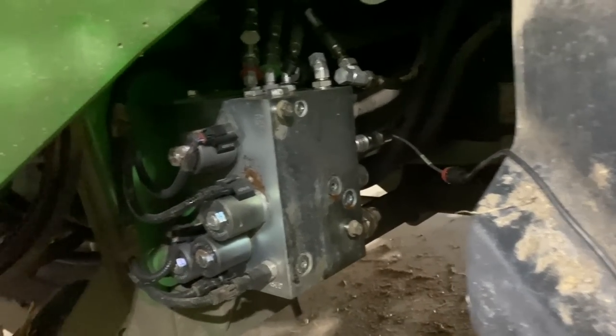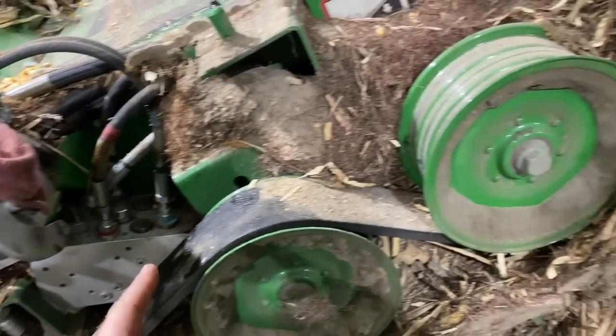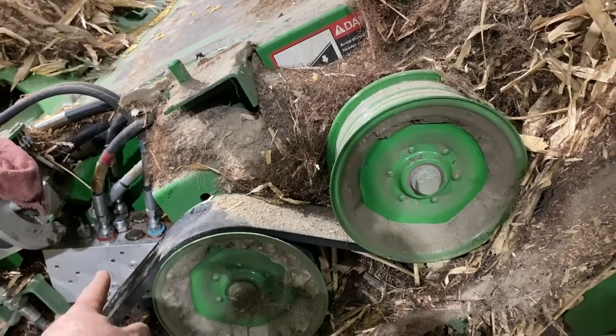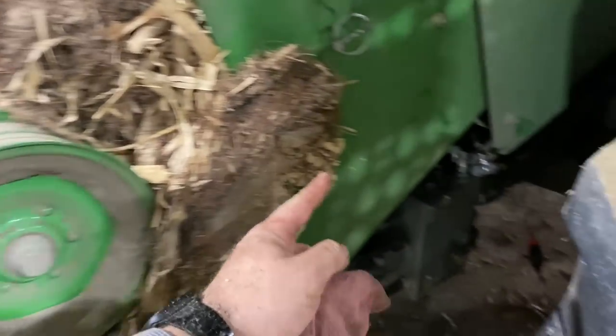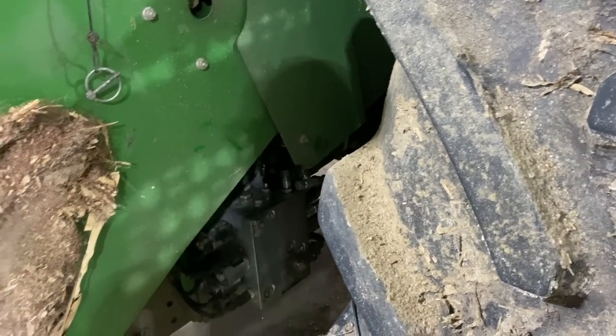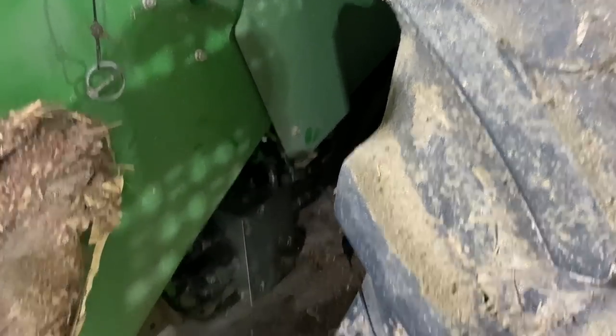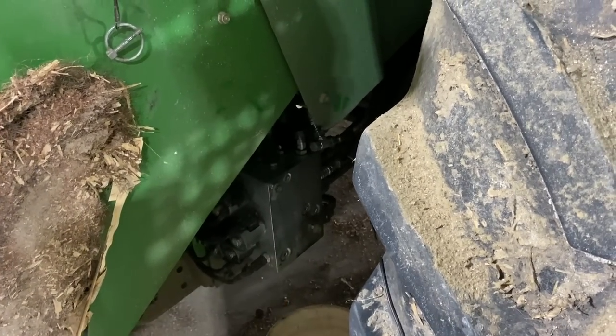Now I'm going to try my header tilt functions, because tilt is being worked in here. We'll see if we can build load sense pressure out of this and just bypass this block, send it back to the pump, and then see if the tilt function works. Then we know the problem has got to be in that valve block. There's got to be a blockage in there or something. Okay, well, bypassing that header control valve block didn't change anything.